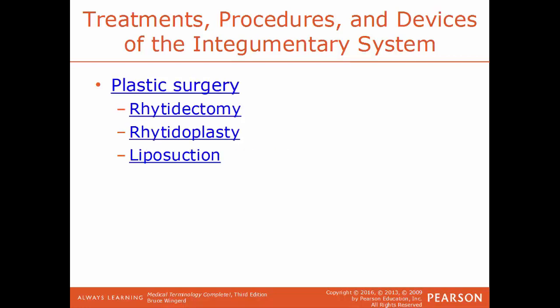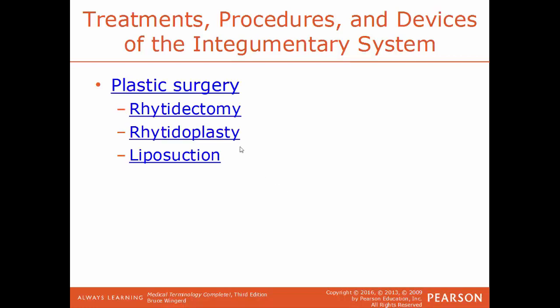Alright, the next three terms on here are all a type of cosmetic surgery or plastic surgery. Procedures that are done to either repair or correct a dysfunctional part of the body, or a part that the patient deems to be dysfunctional. The first one, rhytidectomy, is the surgical removal of wrinkles. So another term for a facelift, which is very closely related to the second term, rhytidoplasty, which is the surgical repair of wrinkles. Now these two terms are synonyms for one another. You are essentially removing wrinkles in both cases. And last term on here, liposuction, suctioning out a lipid or a section of fat material.